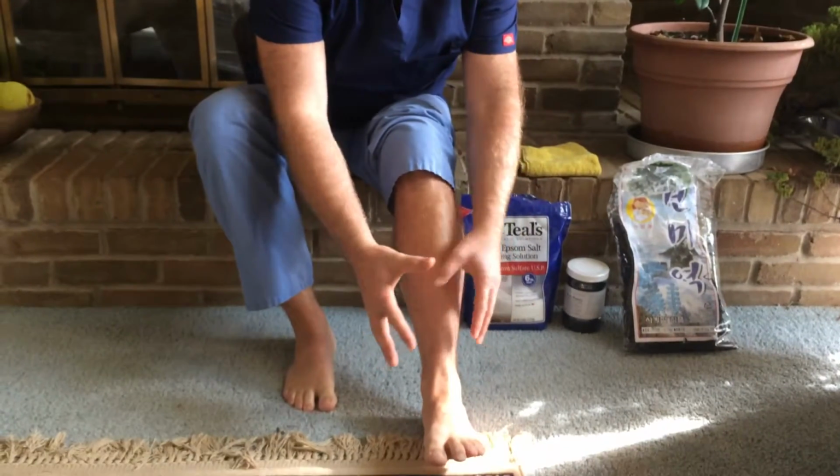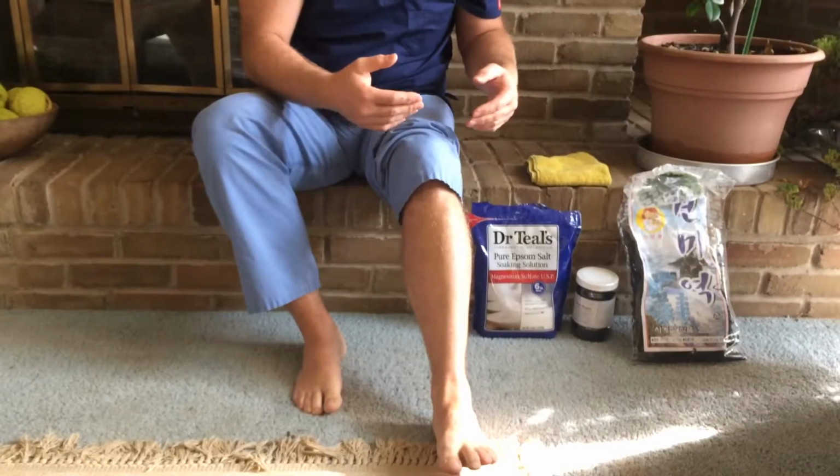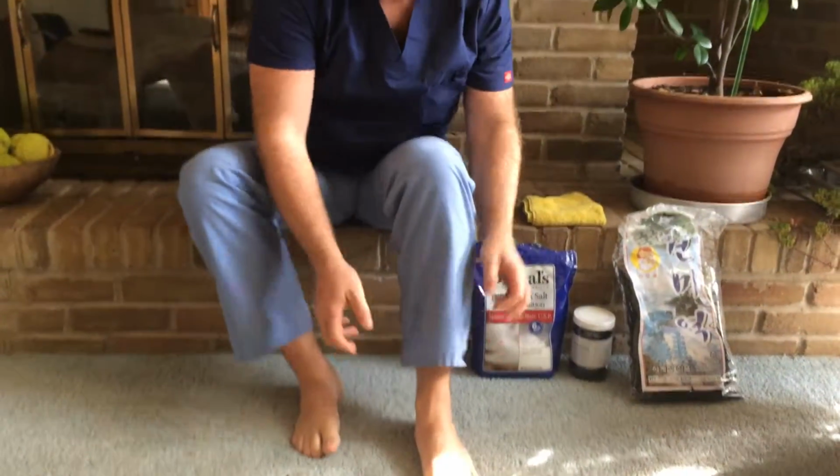Oftentimes you'll see people with swelled up legs, swelled up feet. You'll see puffed up legs, or they're red, or below the knee it's a darker color. That's an indication that your body is like a glass of water, okay? If you fill this glass of water and pour a bunch of dirt in it and stir it up, the dirt would be moving around. But if you let it sit on the counter, all of this stuff would particulate to the bottom. And that's what happens: we get a lot of waste products that particulate down into our feet.